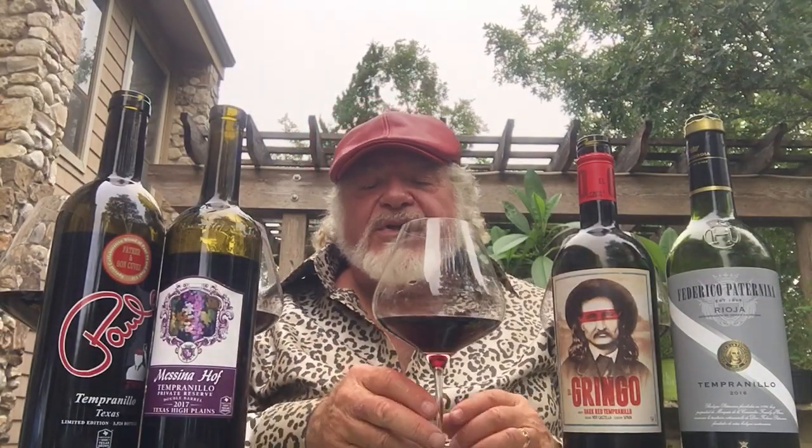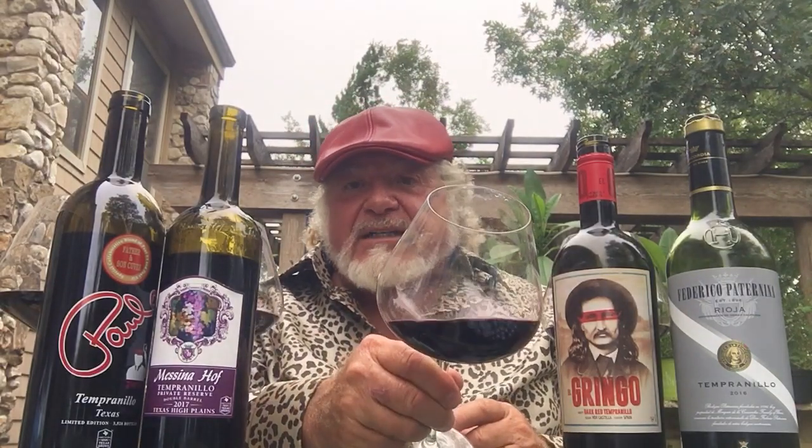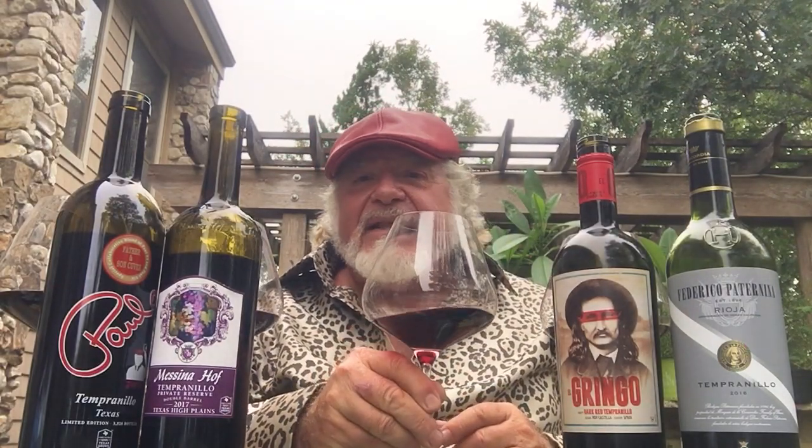And I can tell you that this wine is more of the modern style. The more modern style is about 4 to 7 days of skin contact with the juice, and so you get kind of a medium dark color. Then the wine is pressed and it ferments pretty quick in Spain, and then it goes into oak.